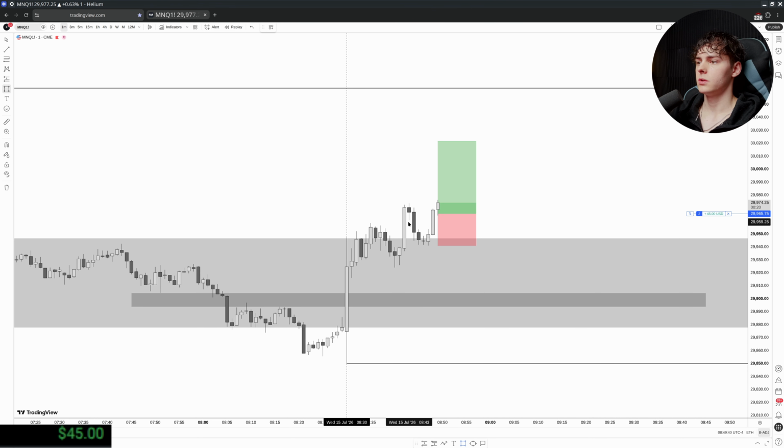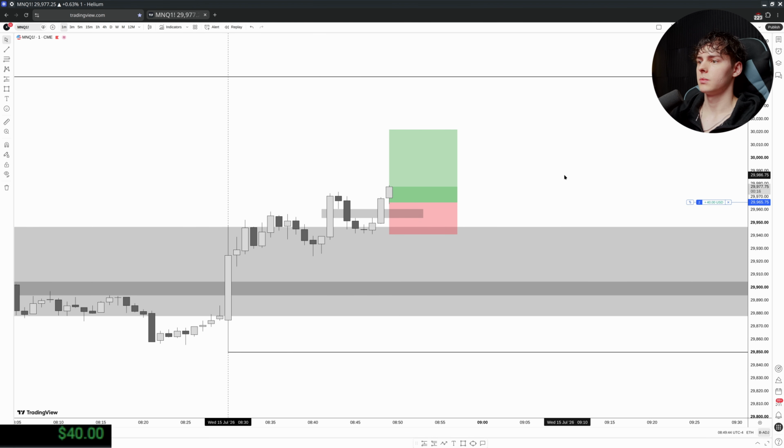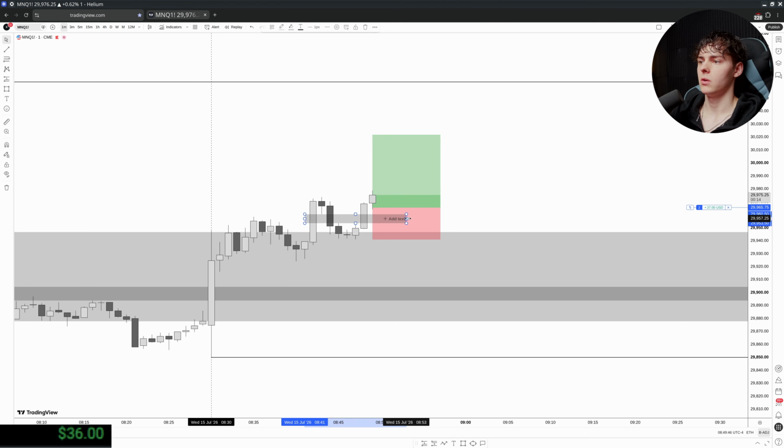Now, what I'm also going to be interested in is all of that. Okay, this is pretty much just going to be a BPR, which there's a good likelihood that we're going to be trading into. It's going to be on the 1-minute time frame. So you see, I trade very systematic.